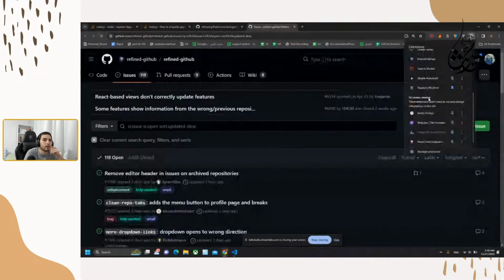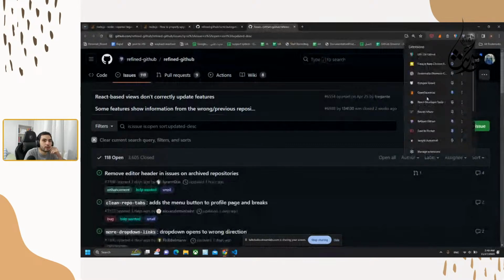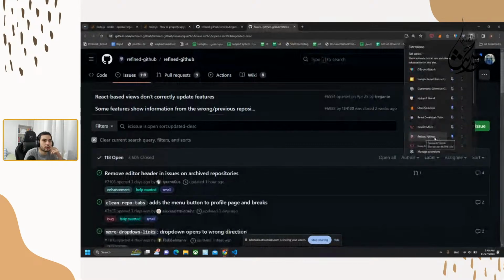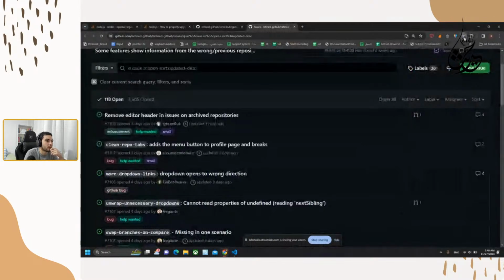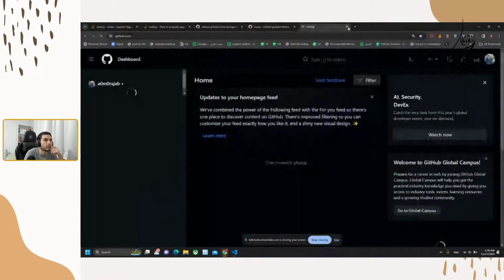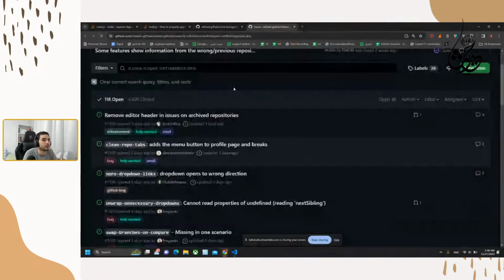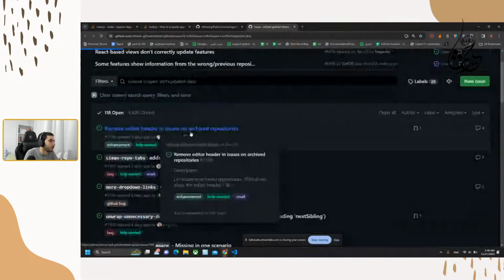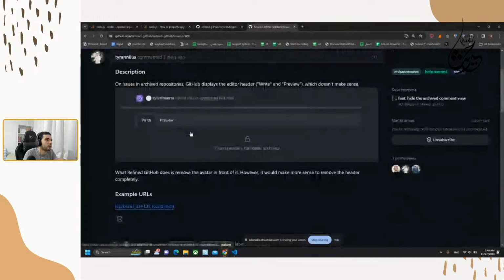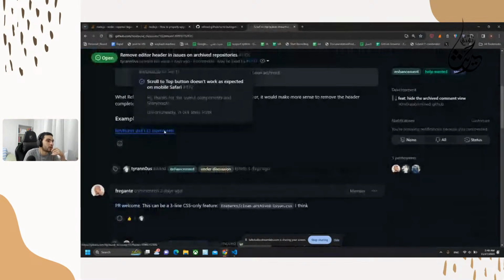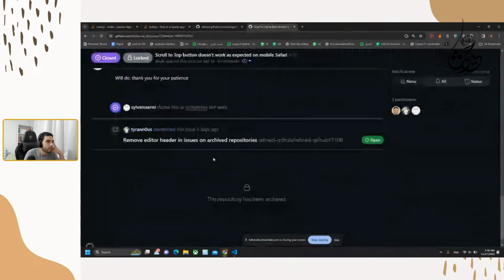And here we have refined GitHub. I'm not sure which version is this one, but it should be the one that we are using, hopefully. And here we could just go back to this, remove editor, check the page, and here we see the issue that we want solved.